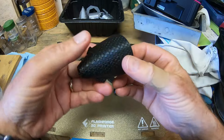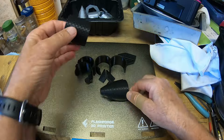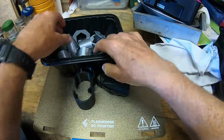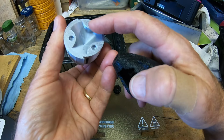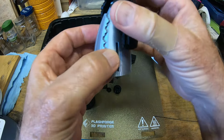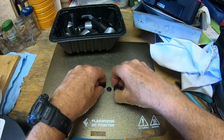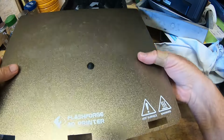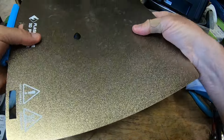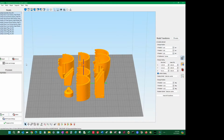Anyway, these all look like they came out great. There's lots of good detail on the hexagon heat tiles. Of course, here's the stuff we printed already, so we'll be assembling these together. We need to get the magnets, which I haven't got yet. They should be showing up pretty soon, and we can put all this together. And we still have to print the hidden parts, so I'll go over that next. Now this is the nose cone. It's a little bit stubborn. Let's see if we can get it to come off. There it goes. Okay.